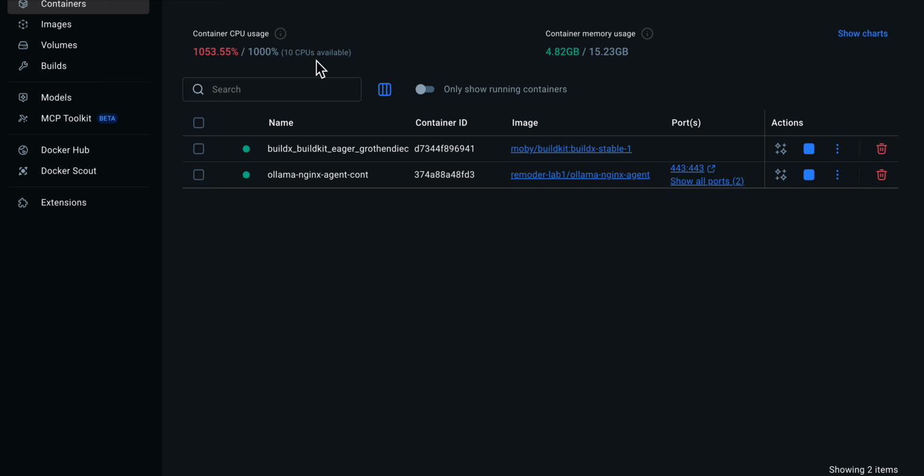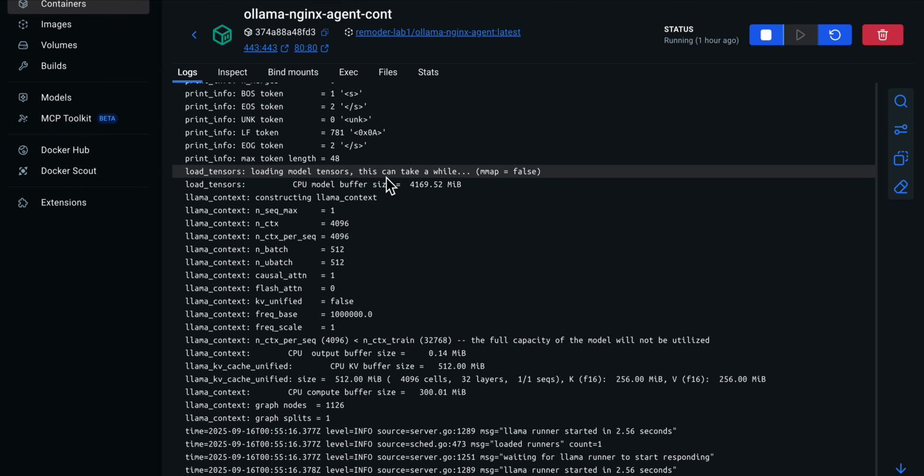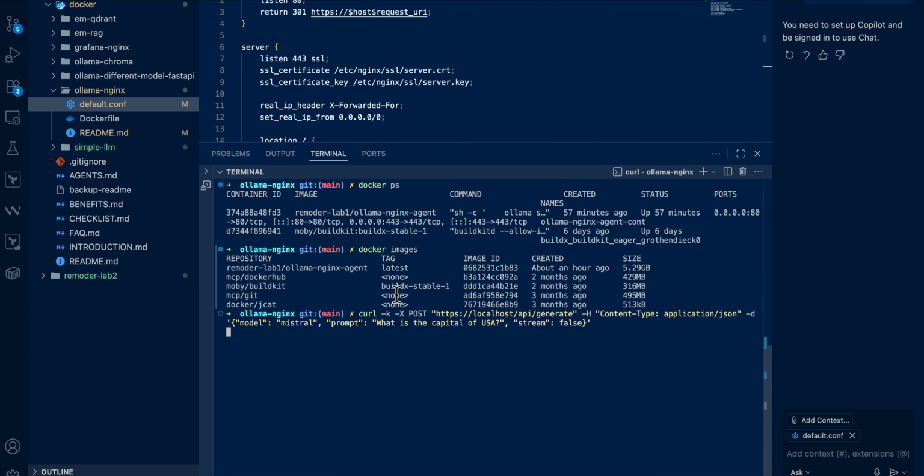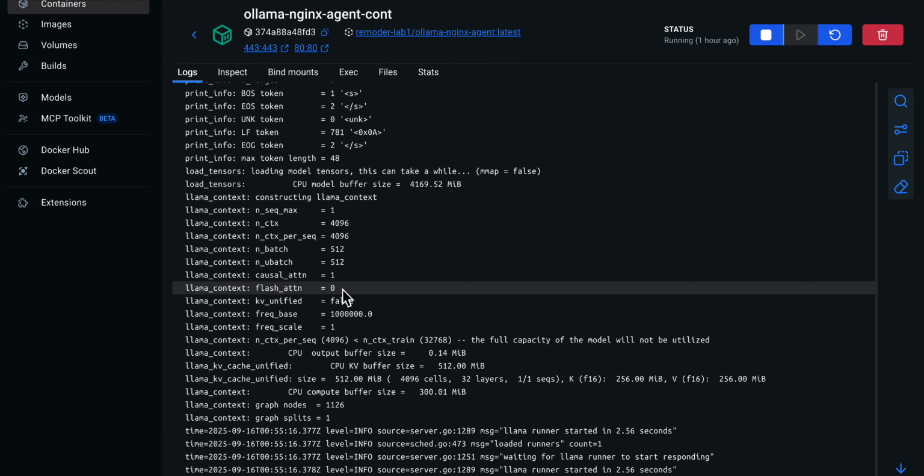So I will share the part where you can use your GPU, just not to overload the CPU, and that's going to come later. But if you go to the Ollama, you can see it's serving the request here, the prompt. So I just did that, and we're just waiting for the response back.